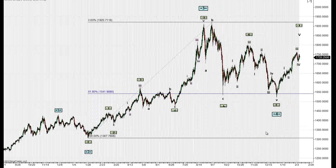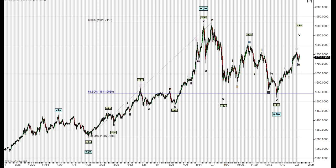So when we take a look at the potential, I absolutely am still under the belief that, when we take a look, this of course is our major count, our intermediate count, and then our minor count just below that. So we're concentrating on the minor count, and the minor count that we're looking at is going to be the 5 waves that compose an intermediate one. So that 1, 2, 3, 4, and 5 still seems to be a model that is plausible and could easily play out within the marketplace.